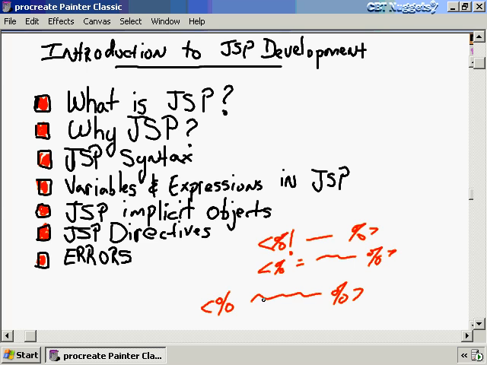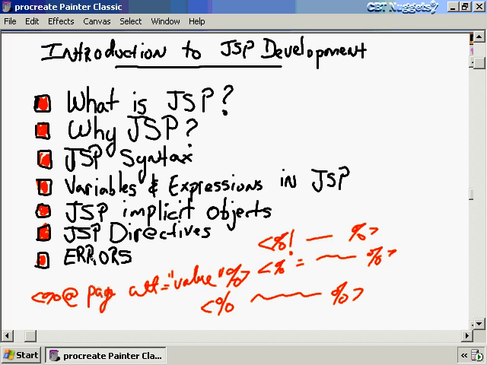We talked about the two implicit objects, request and response, as well as some JSP directives, specifically the page directive. And you'd specify that page directive with an angle bracket and then an @ sign, and then page, some attribute, and then a value in quotes, just like that. And that would be a page directive.